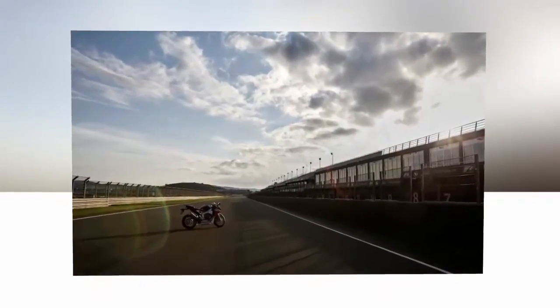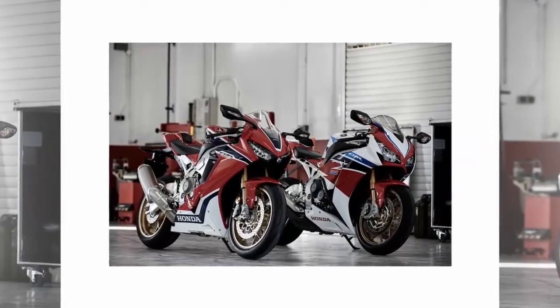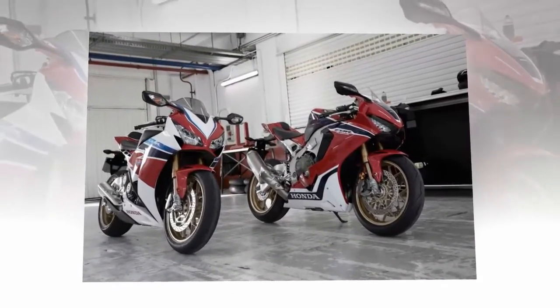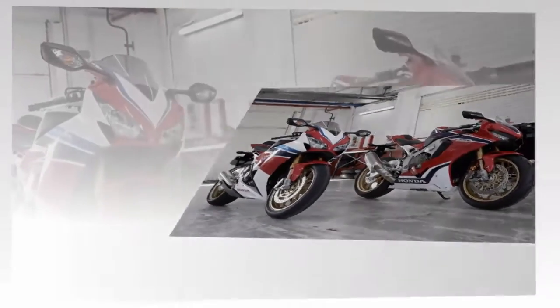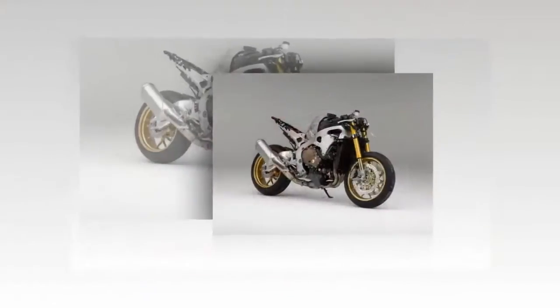The pics below won't help us figure any of that out, but it's still something to consider when you start perusing through and thinking that the outwardly visible changes to the CBR1000RR might not be enough. The photos are also just really cool, and we were pretty excited when they came across our desk.